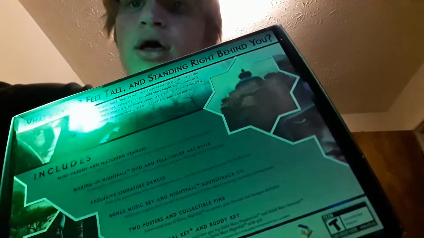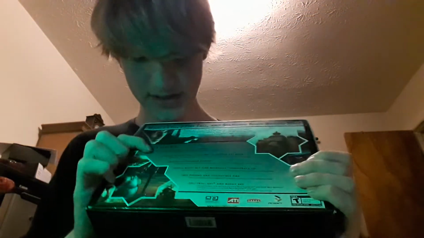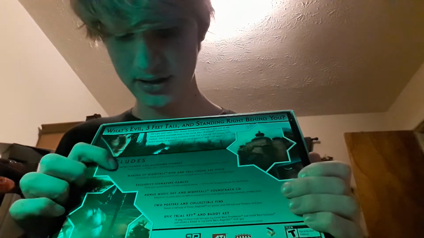So it's supposed to include, you can see right here, all the things that it was supposed to include. It says it was supposed to include a mini Varnish and matching standee. Let's try to get this light to show. A mini Varnish and standee, a little avatar to call your own with a matching standee. You get a Making of Nightfall DVD and a full color art book, which I doubt is in there.